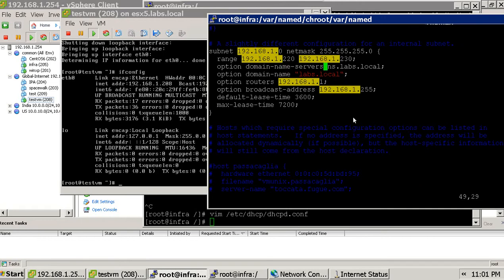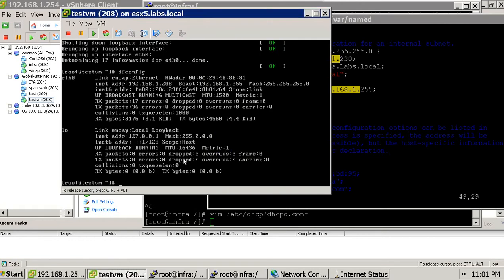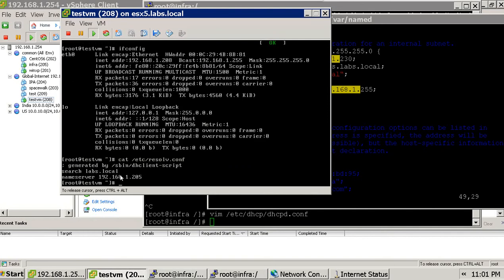From the client end I confirm that I received the IP address. Let me confirm whether I got the DNS servers. Yes, I got the domain labs.local.